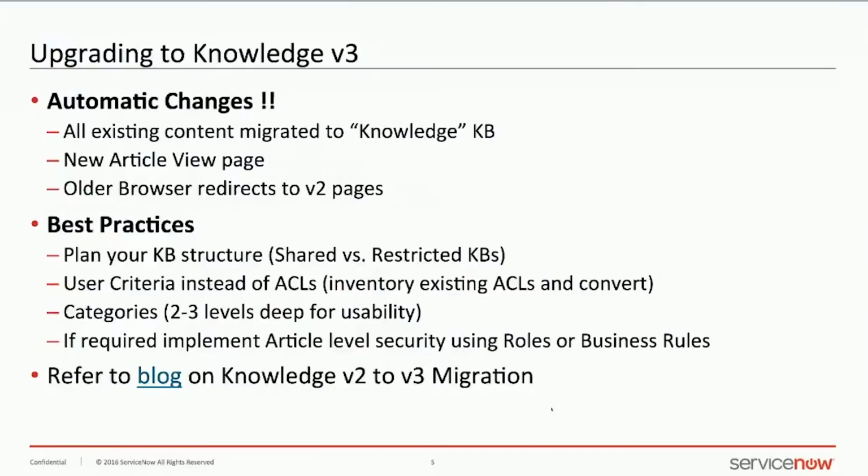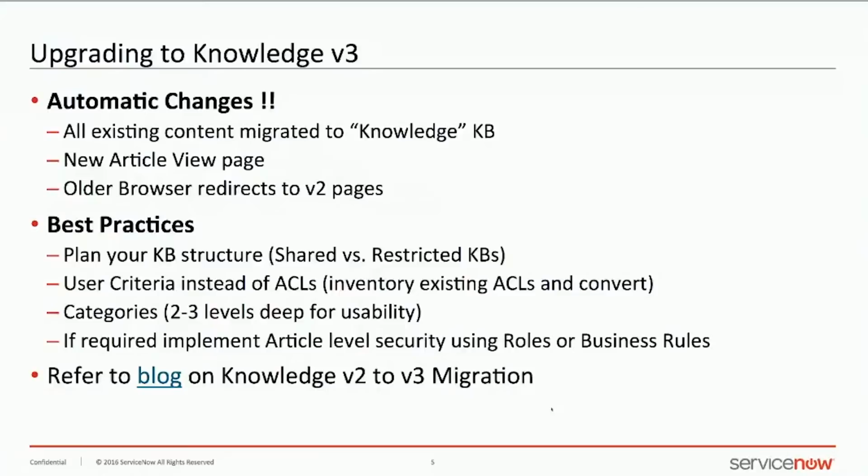As you do your migration, there are a few best practices that we would like to recommend. Plan your knowledge base structure, from moving from one single knowledge base to multiple knowledge bases, and how you want to do the shared versus restricted knowledge bases for internal use versus your end customer use. It will help you to plan how the content that you have today or the new content that you're going to create is going to be structured. So plan it out. User criteria is the new means of controlling permissions to the knowledge base and the content, which is replacing ACLs. We'll cover this in greater detail, but that's something that you want to plan for as well.